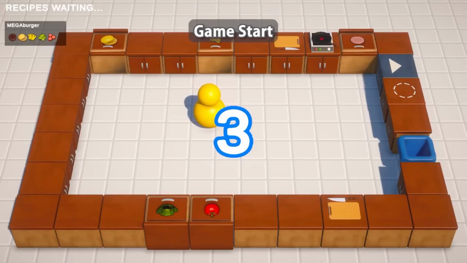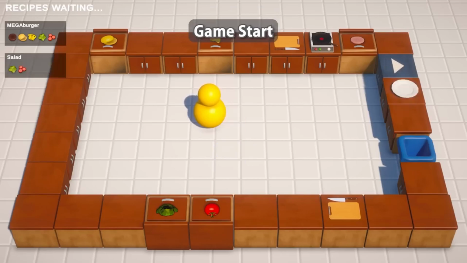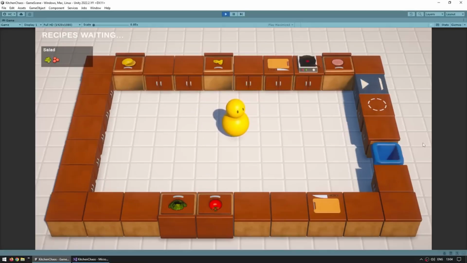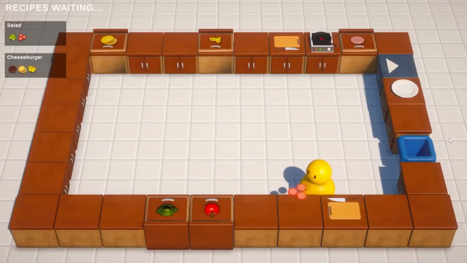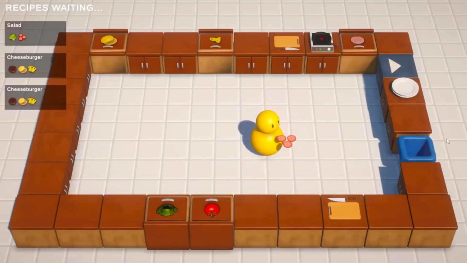In this lecture, let's add a simple beginning state to our game. So right now we can play the game. All of the mechanics, everything works perfectly, it's all been implemented. However, in the beginning of the game, it just starts right away as it loads. There's no start, no countdown, no time for the player to get ready. So let's sort that out with a simple countdown.